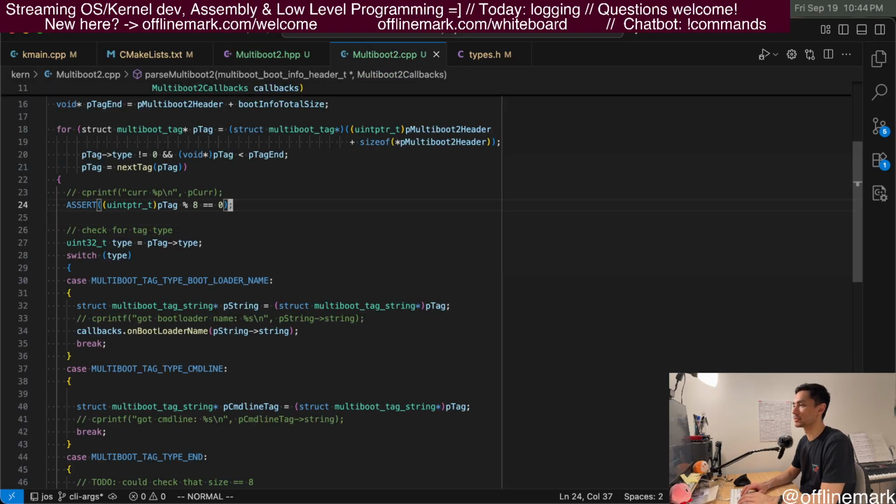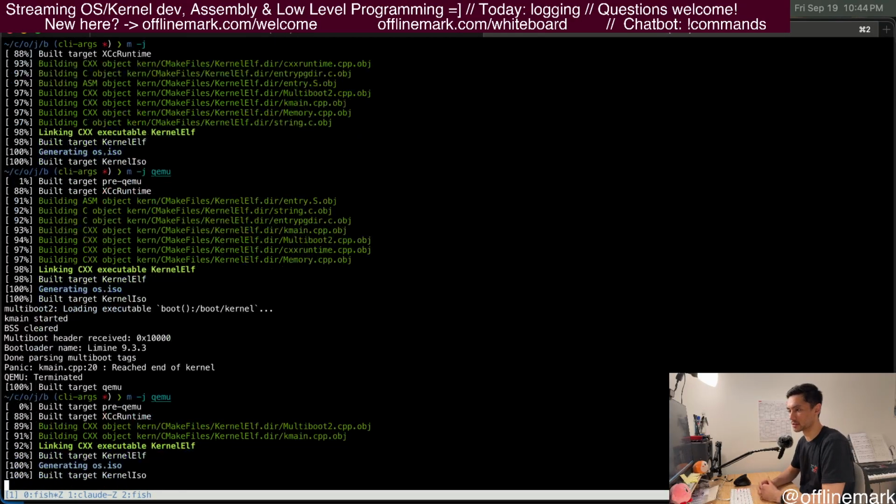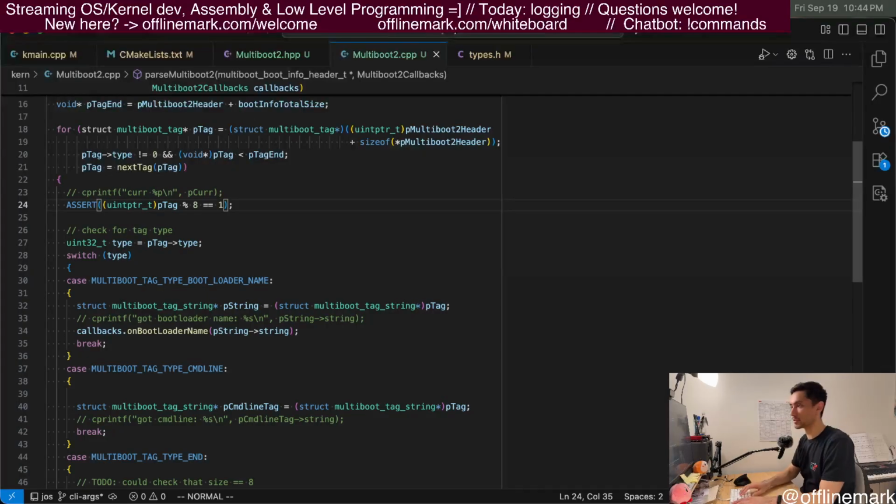I'm just curious. Let's check out this assertion. Let's just see a bit of an assertion in action. Assertion failed, multiboot2.cpp:24. Bam. We got some code. So pretty happy with that.